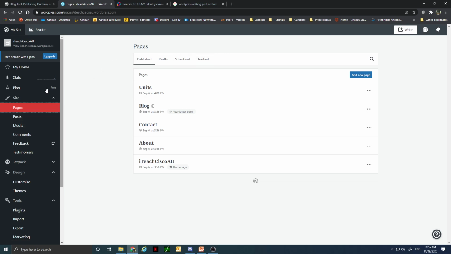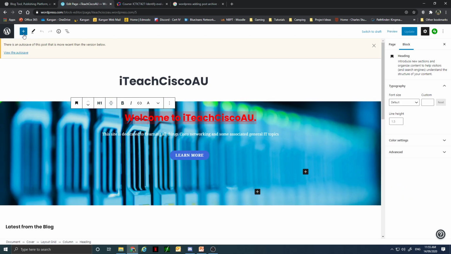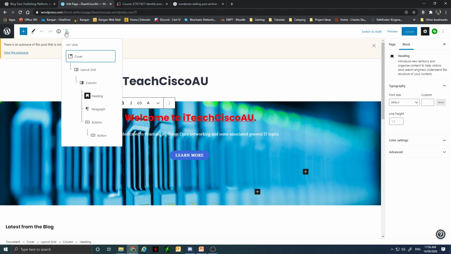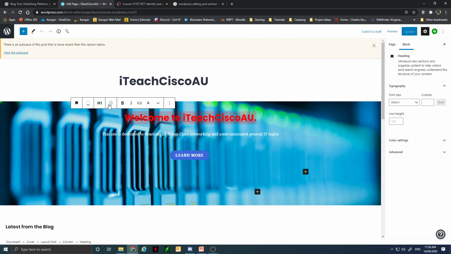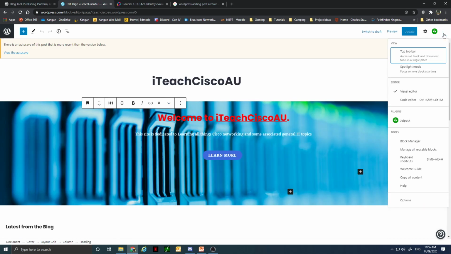The other bit that I didn't show you is, where was it now? Heading, paragraph, button. So that's the general layout. There was a text menu. I've forgotten where it is now.